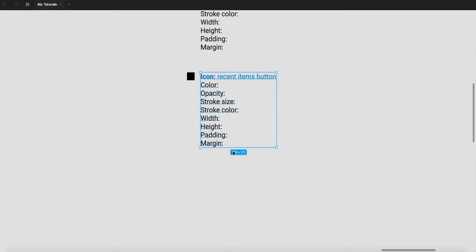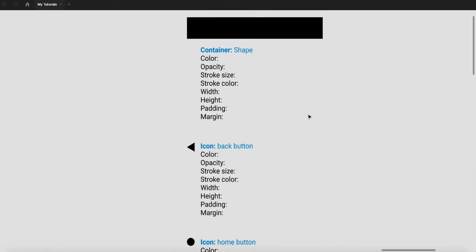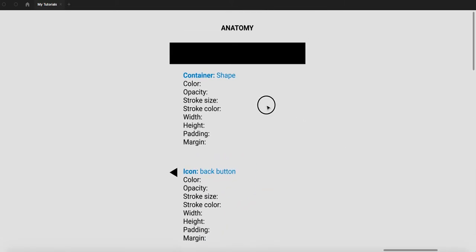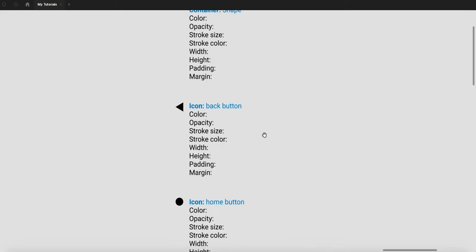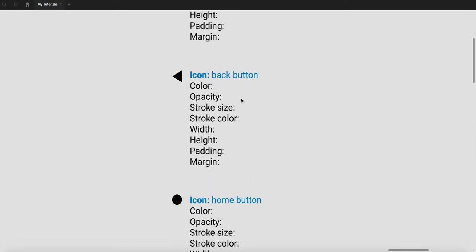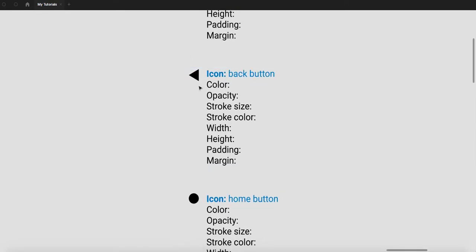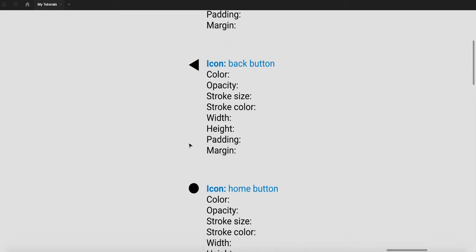All right, so we have these properties like I was telling before. For each small element, for each atom, when I'm talking about icons, same thing: color, opacity, stroke size, stroke color, width, height, padding, margin.